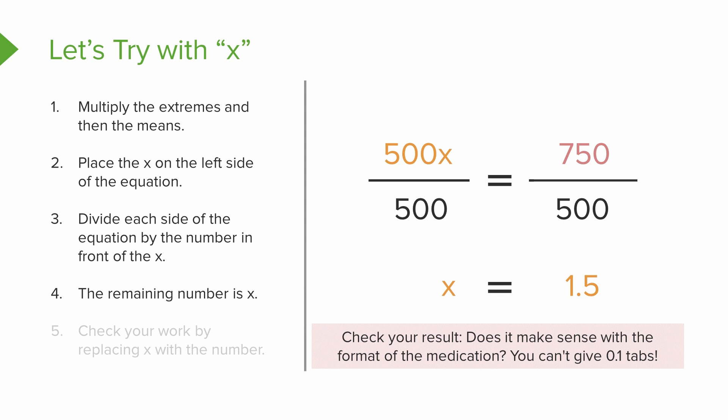Now if I figure out IV rates, I can get down very precise depending on the type of pump that I have available. If it's a liquid measurement, I can use a cup, a little medicine cup that goes up to 30 mils. So I can do it pretty closely by order of 5 mils by 5 mils. If I need a more precise liquid measurement, then I would draw the liquid up in a syringe that whatever the right amount of units are that I can do that with. So you always have to think, what format is the medication in? And does this make sense to give one and a half tabs? Absolutely.